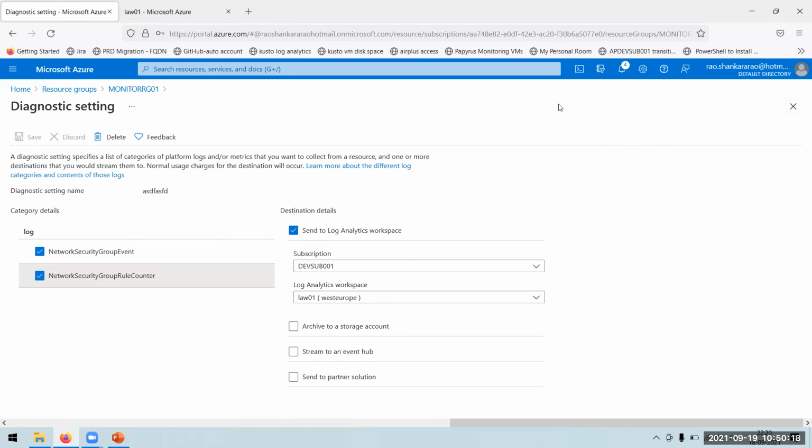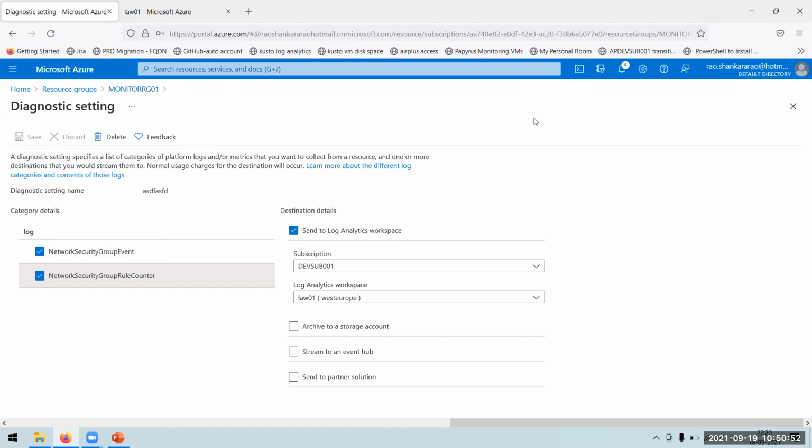Any specific resource related, for example, here, rule counters and group events, these things will not be covered. What will be covered? NSG modified, NSG created, NSG deleted, right? NSG updated. This top layer information will be collected at the subscription and resource group level. Whereas for detailed information, you have to configure like this in the diagnostic settings of each service.